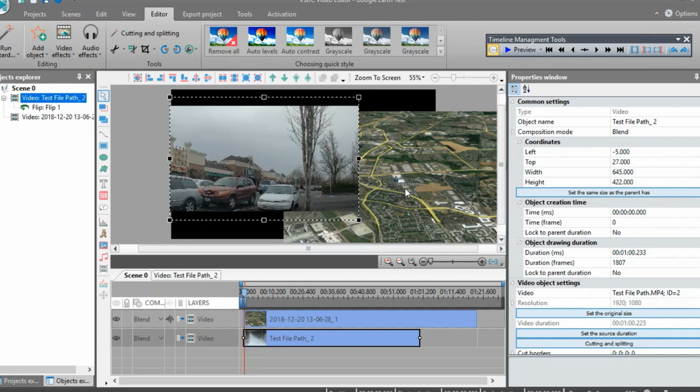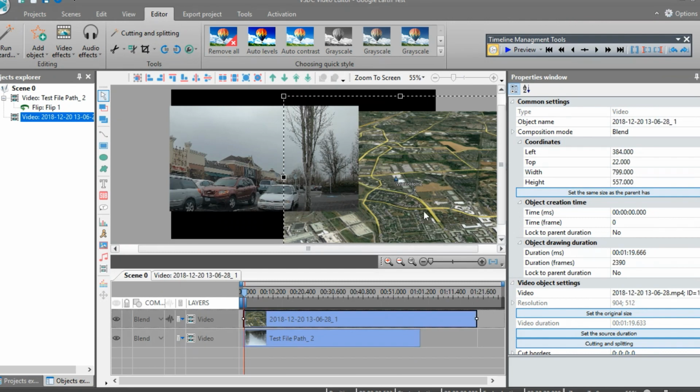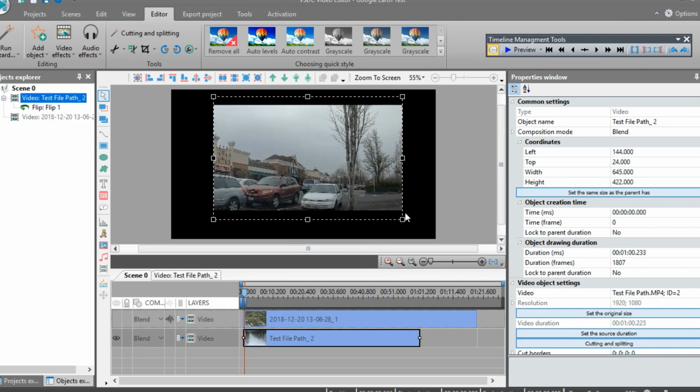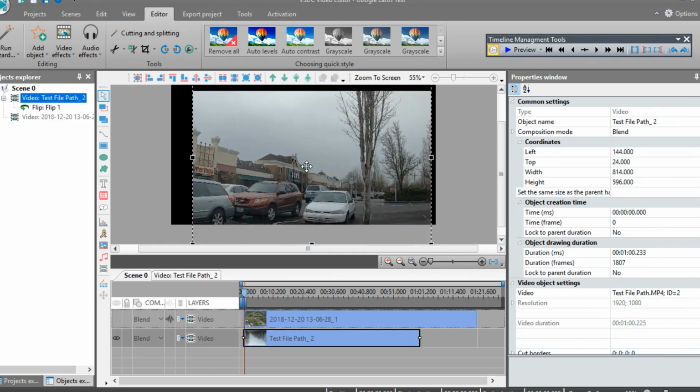So the next step is we're going to sync up the video. Just to make it a little bit quicker, I'm going to turn this layer off so that I can concentrate on this layer here, and I want to be able to see what I'm doing.